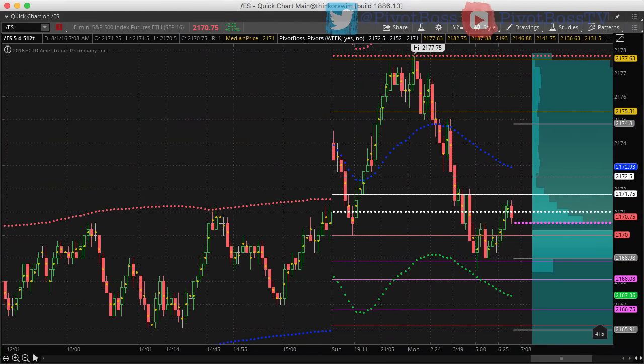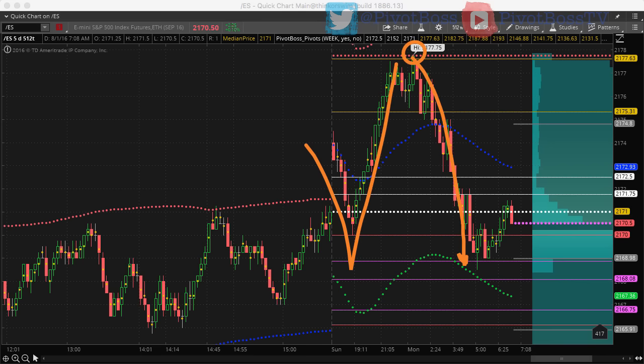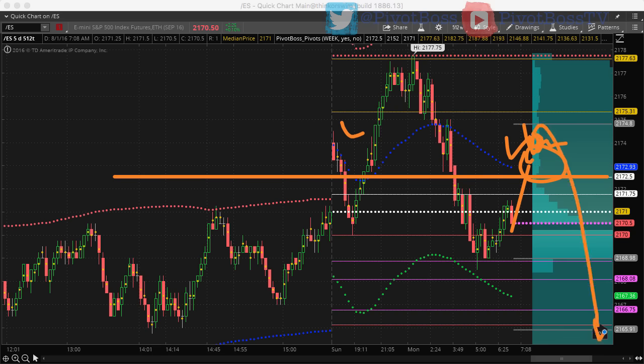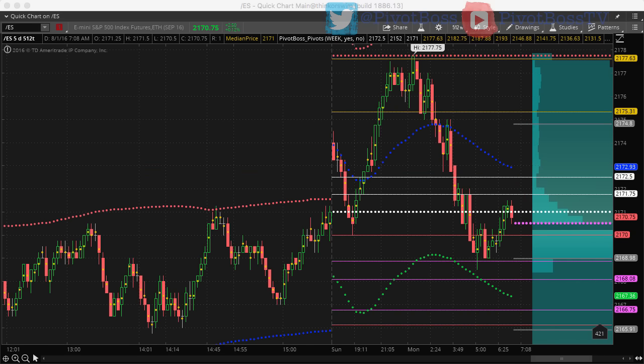Let's take a look at the intraday time frame. On an intraday basis you can see we've had a pretty aggressive overnight — a nice move down, a big push up to 2177.75 as the high, and then another push back against the range. Again, 2172s — if prices get up into this zone and can't re-establish themselves, that could be a selling opportunity back against the range into 2161s and perhaps toward the lower 2150s. Right now we have a wide ranging trading range, VWAP virtually flat. If prices cannot get back above 2175s, that could be a call to arms to sell this thing back toward 2160.